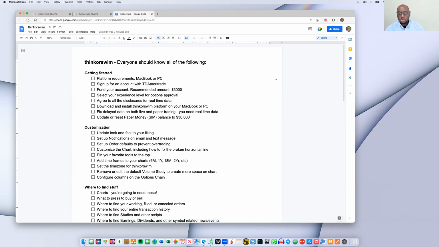Is all of it available? Not all of it is available to begin with, obviously for fiscal reasons and to make sure that money transfers okay. Only a bit of it may be available, maybe $1,000. It just depends on your relationship with TD Ameritrade or with your bank. But rest assured that the money moves very, very fast. So usually within about 2 business days, you should have that money in play and available in your account. It's actually going to show up in your TD Ameritrade account immediately. But will you be able to use all of it? Not all of it, at least for 1 business day.